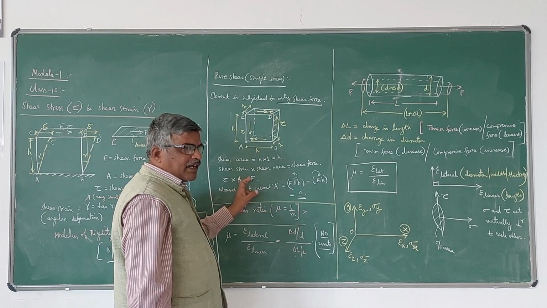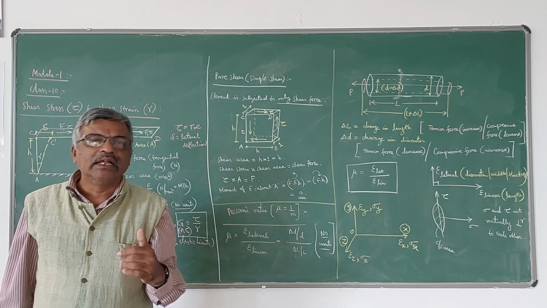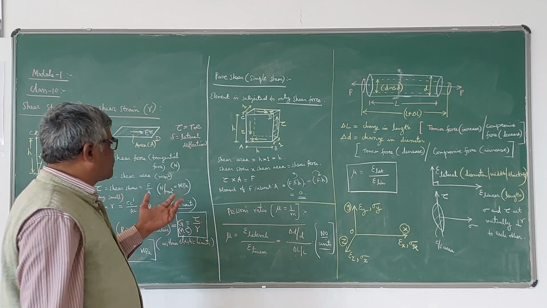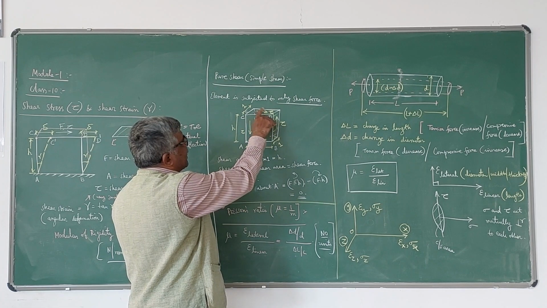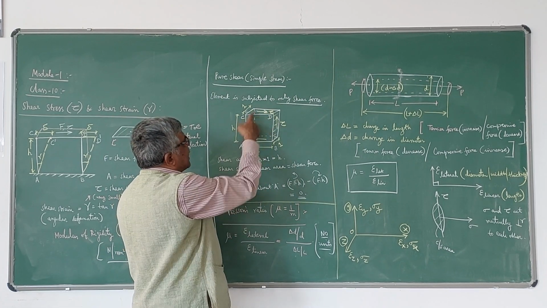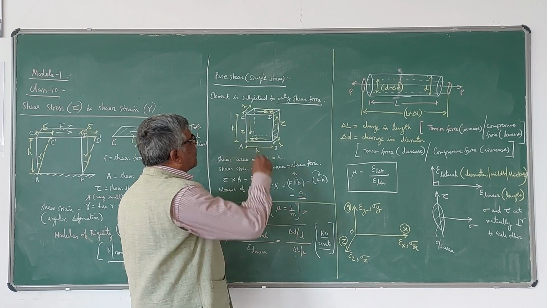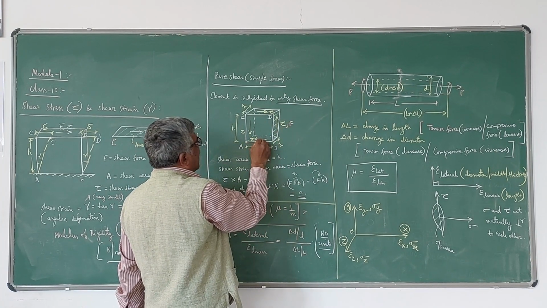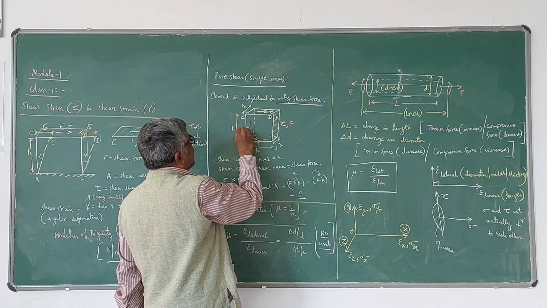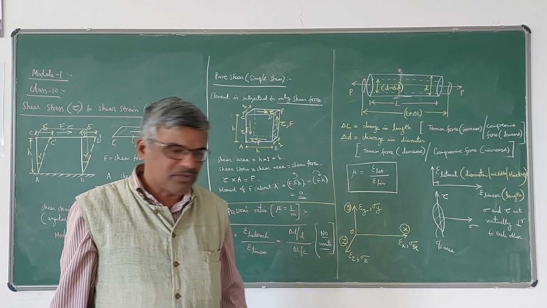Now we know that stress into area gives the value of force, because stress is force divided by area. So here shear stress, which is equal to tau, I have taken like this. Area is the shear area, this hatched portion, that is h, that is equal to your F. So wherever this tau acts in the same direction, that F also will act. Please note that in whatever direction F acts, in the same direction tau also will act, and vice versa.